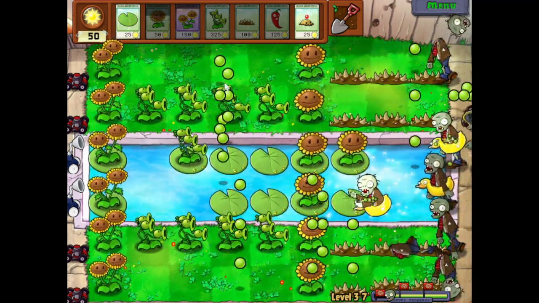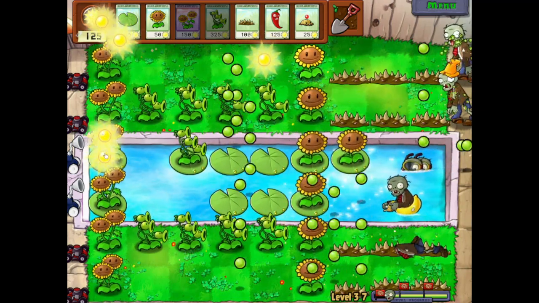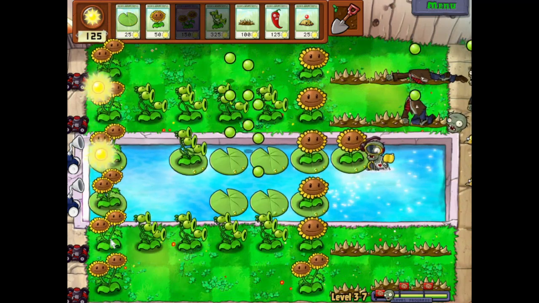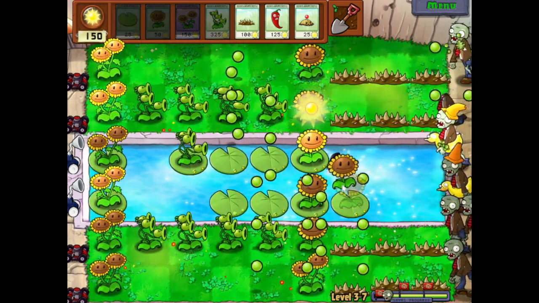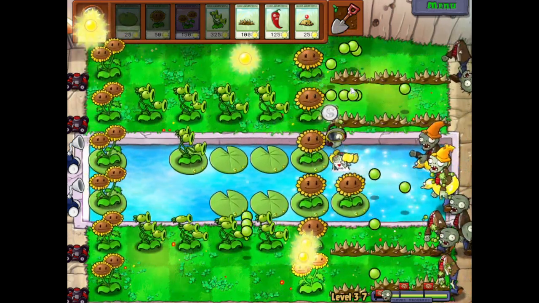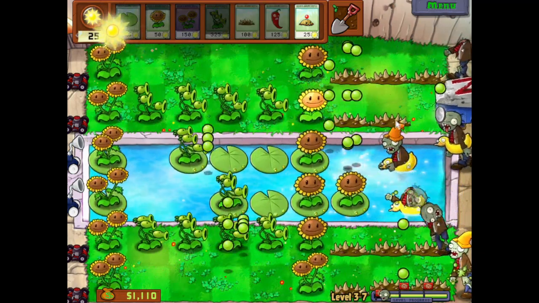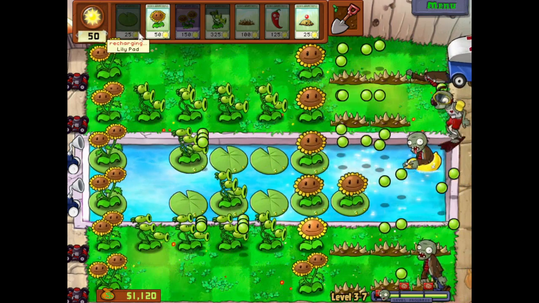Oh, this buckethead zombie is really annoying me right now. It's fine. I need to have more central defense right now, because everything else is fine. So let me try and get some more three-peaters in, if possible. I should have bought the extra space, but having the double sunflowers is probably better. I need the extra seeds spot.